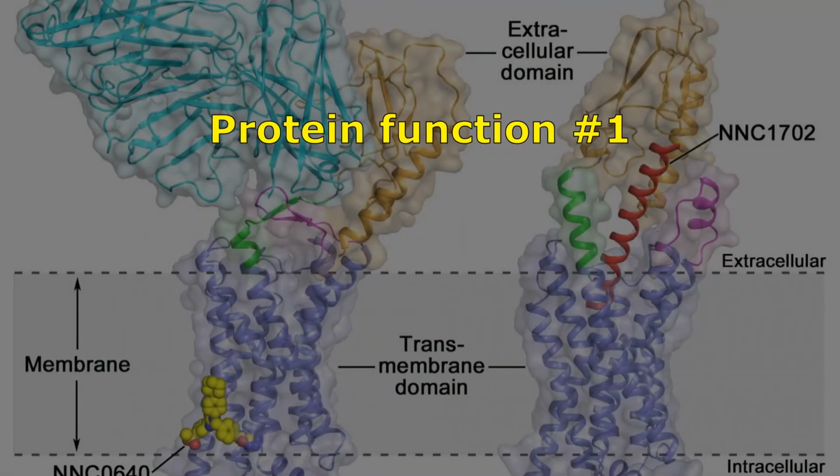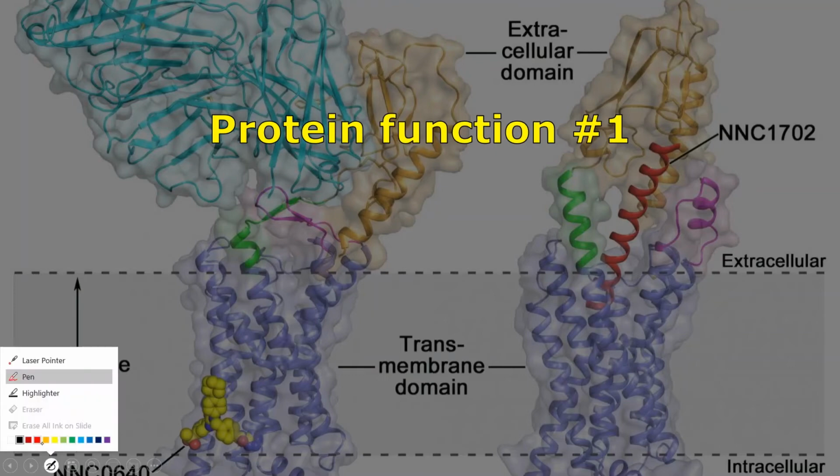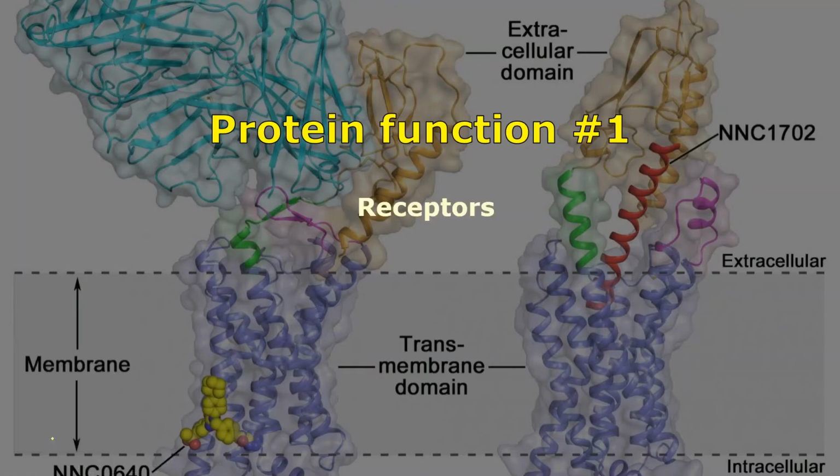So let's go over some big functions. I said there are many, many functions of proteins, but you can kind of boil them down into large categories like we're really good at doing here in our study sessions. So let's change the pen up a little bit. Function number 1, proteins act as receptors.